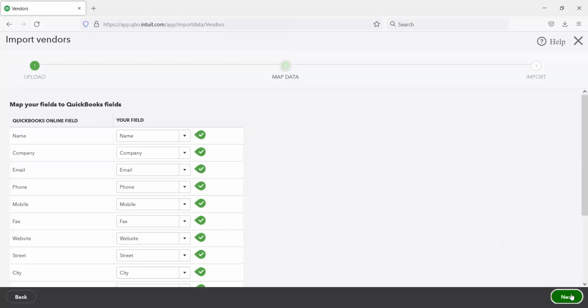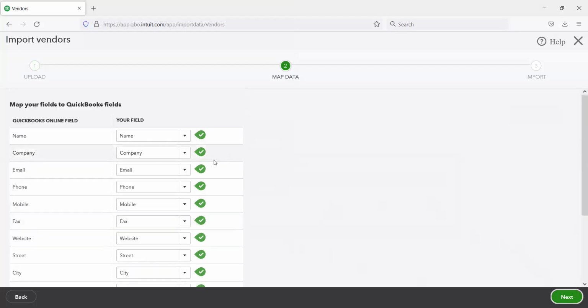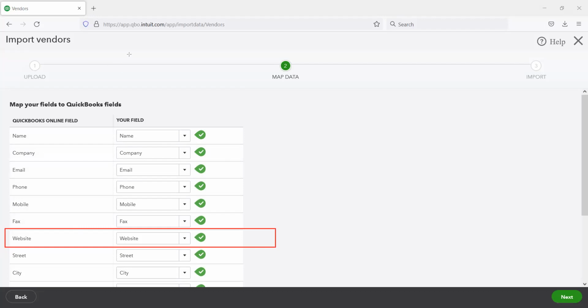And then next. This time, you'll see we did use websites. So this list is going to be a little bit different, and that included their websites on it. And again, QuickBooks is fine with that.